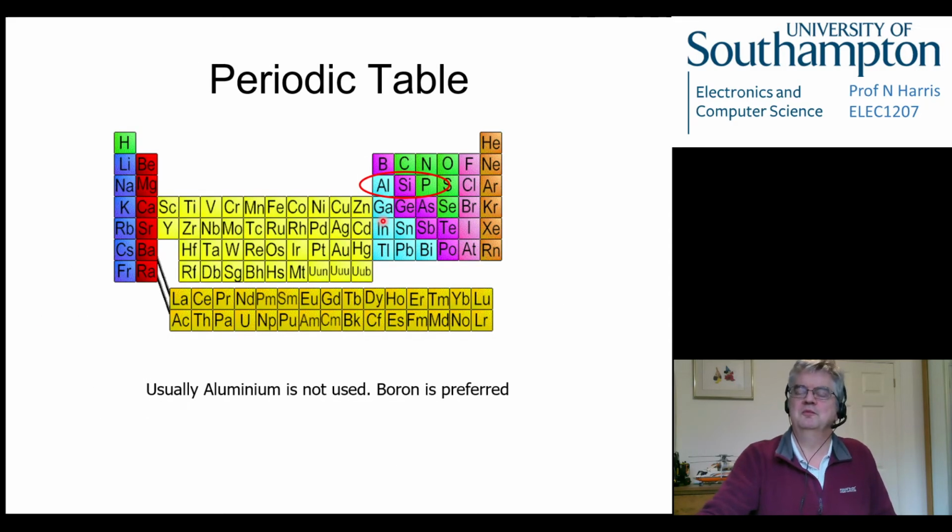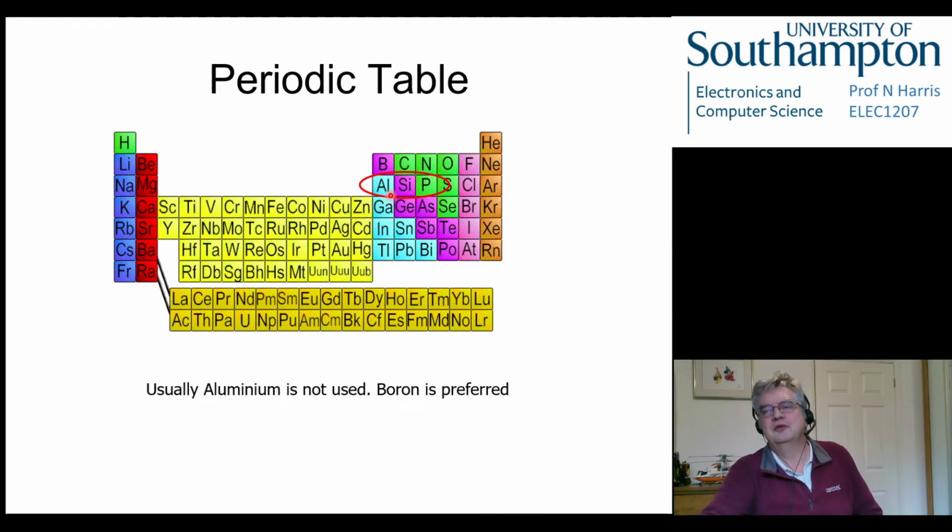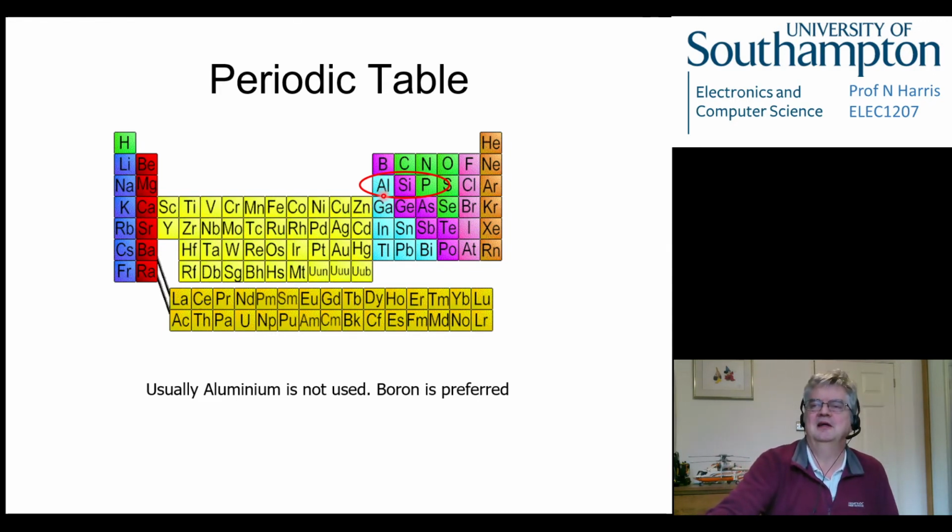So quick reminder of the periodic table. Silicon's over here, and you can see that phosphorus is one to the right, which gives us the extra electron, and aluminium is one to the left, which gives us the hole. Now, aluminium is not normally used for various reasons, one of which is the aluminium atom itself is actually very mobile through the silicon and can move. It's not locked into the crystal lattice particularly well, which is not good for a long life of transistors.